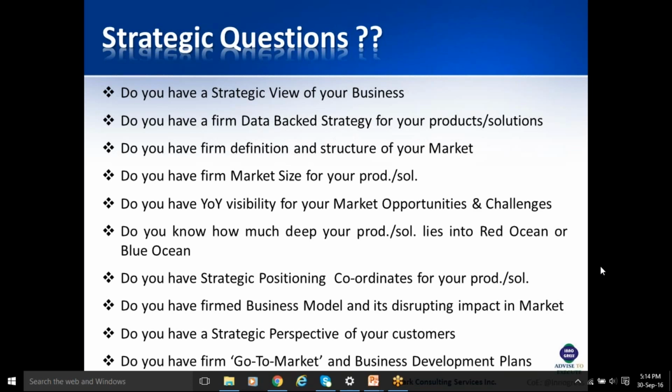But I think most of my members here are at some stage of their product development or product management, or whatever solution they are working on. So at some stage they must be encountering these questions. I think they should work towards answering these questions, because they are very important and will be the foundation for your future success.